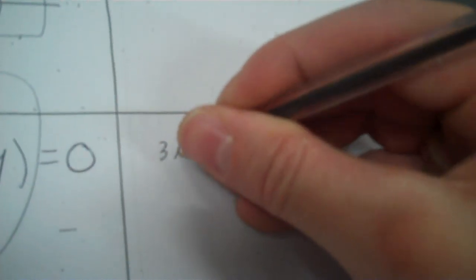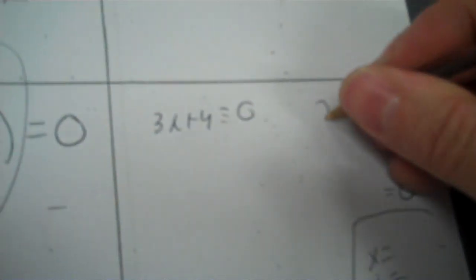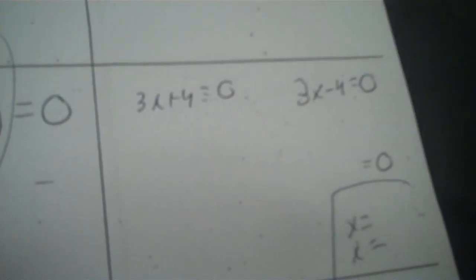Okay, now you have x to the second, right? You also have a 9 in front, but 9's a perfect square, so it's 3x, 3x. You have the minus. 16 is 4 times 4. So I go 3x, 3x plus 4 minus 4. And I have factored that into these two. If you did the FOIL method, the 2 in the middle would cancel out, which is why you don't see a regular x. So 3x plus 4 equals 0. 3x minus 4 equals 0.